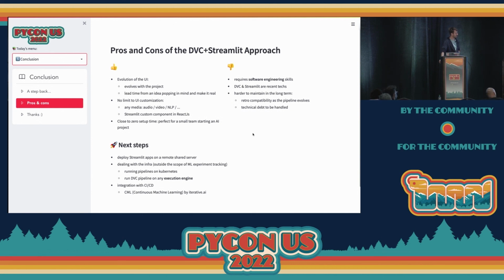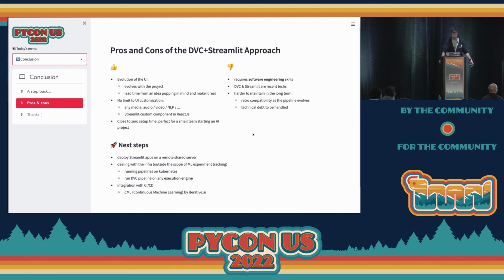And since it's code, you have to maintain that code and deal with technical debt. And the next step, here I just showed you a few examples of Streamlit apps, but it's local. You have to start it locally, and the next step is to deploy them on a remote server so that anyone can access them, including non-technical team members.